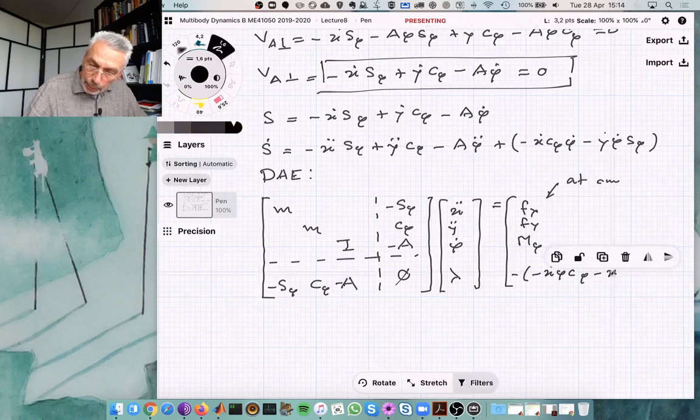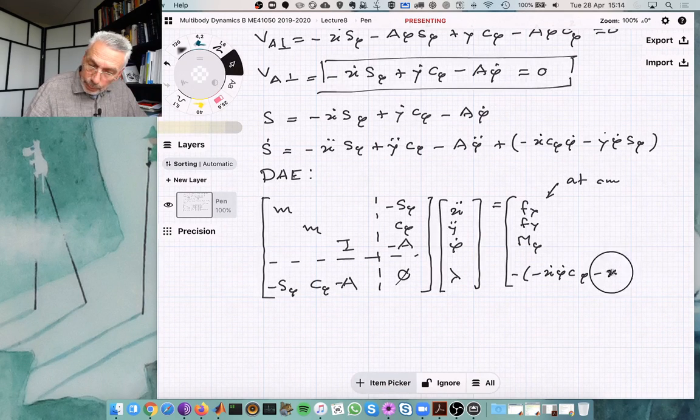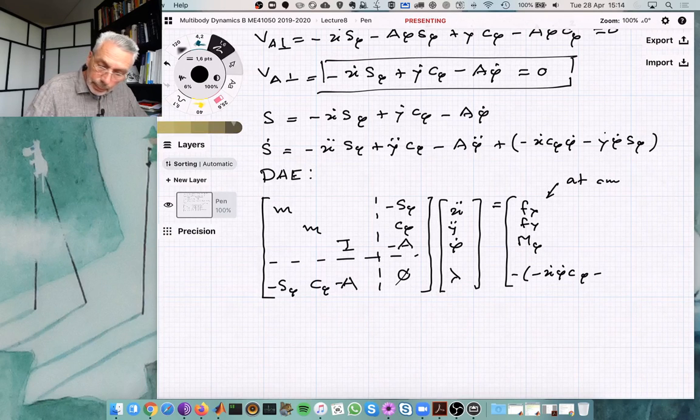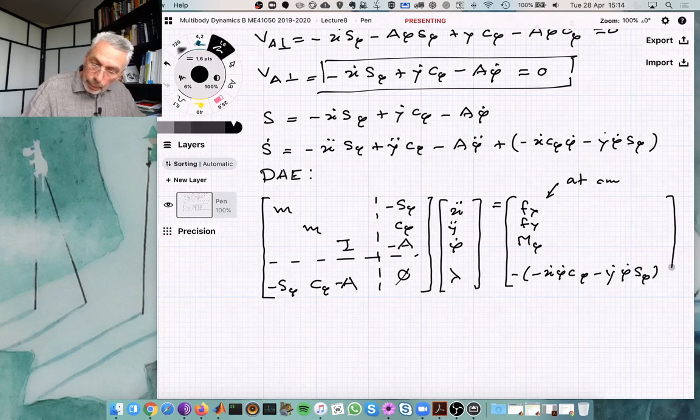And we also make a y dot out of that. So, yeah, y dot, phi dot, and that is sine phi. And these are actually our constraint equations of motion. And, of course, we have to add some glue.